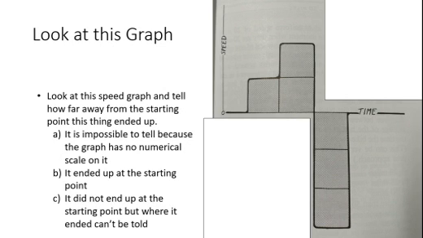By looking at this graph, are you able to say where it is going to be located? Is it at the starting point? Could you give a rough estimate of where it's going to be, but you can't give it exactly with the numbers? Take a second. Which one of these do you think the answer is? The answer to this one is B. It ends up at the starting point.